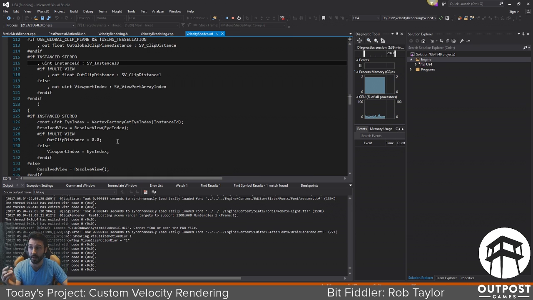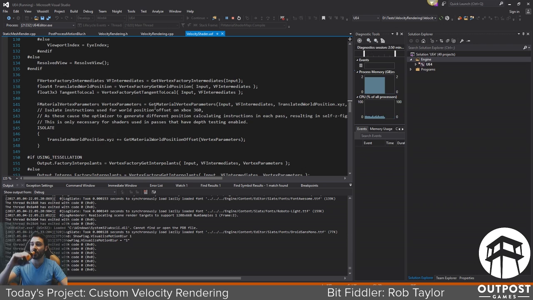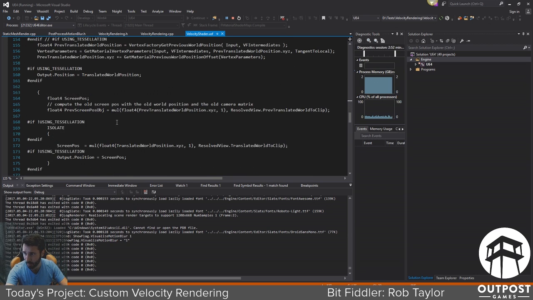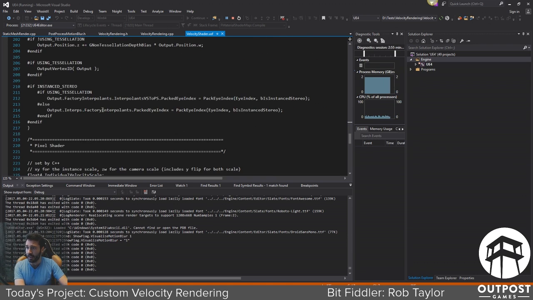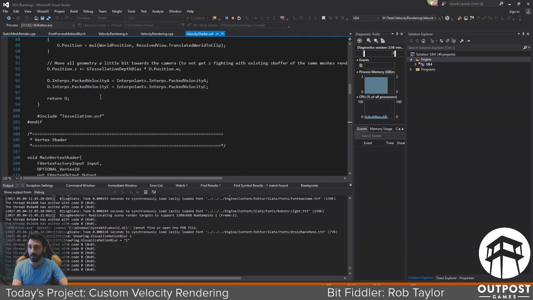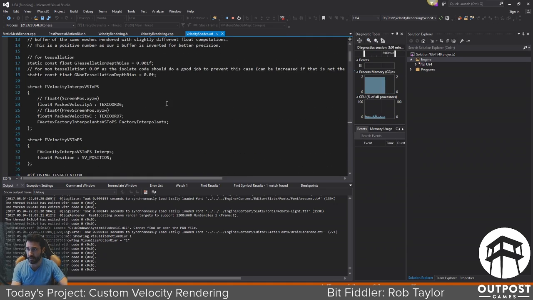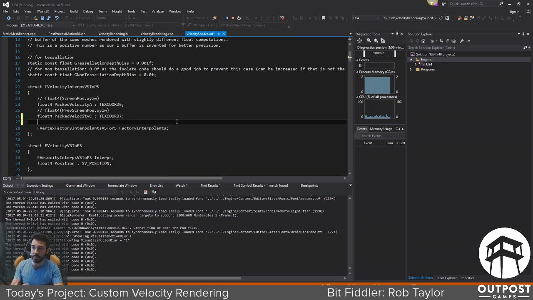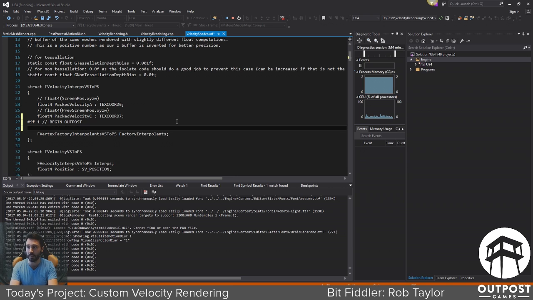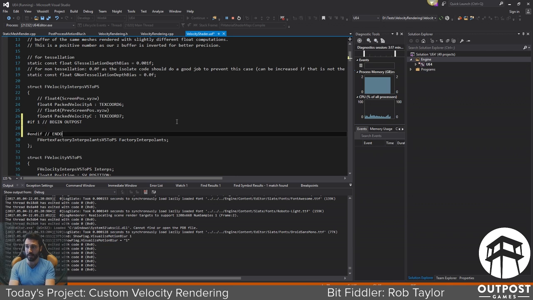So first we're going to calculate what that velocity is per vertex. We don't need it to be as high fidelity as per pixel, and it's also simply more expensive if you do it per pixel. First task, we need interpolators to allow the actual pixel shader to access it. So let's throw one in here. This is the vertex shader to pixel shader struct, what's interpolated between the two. So we go if1 begin outpost and if end outpost.